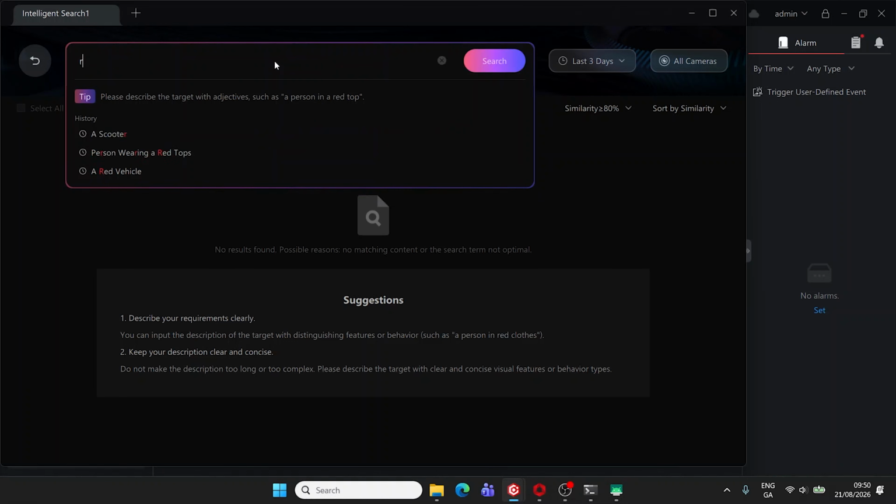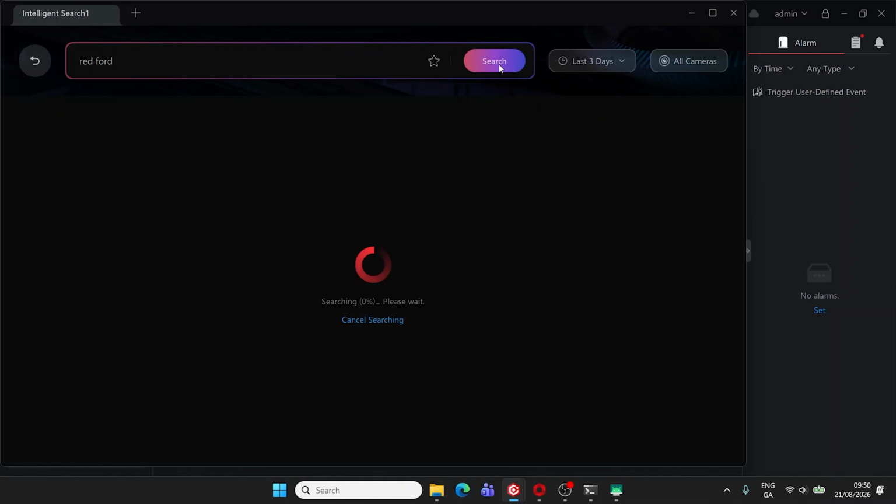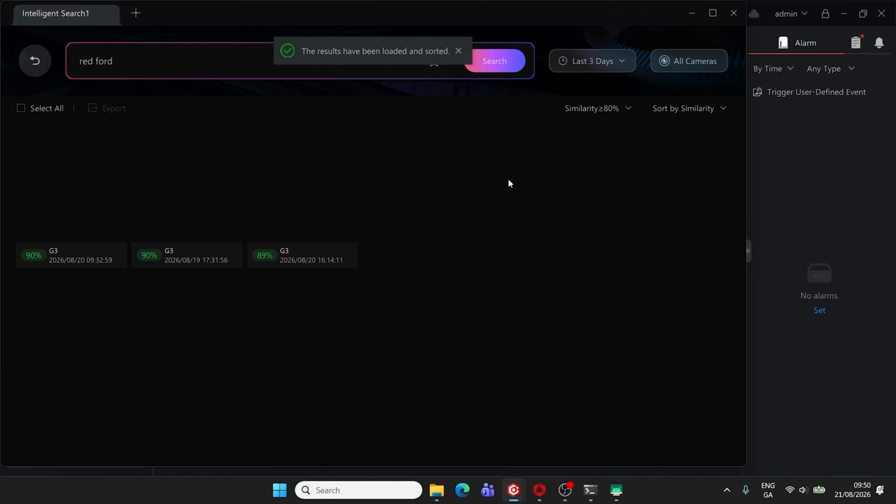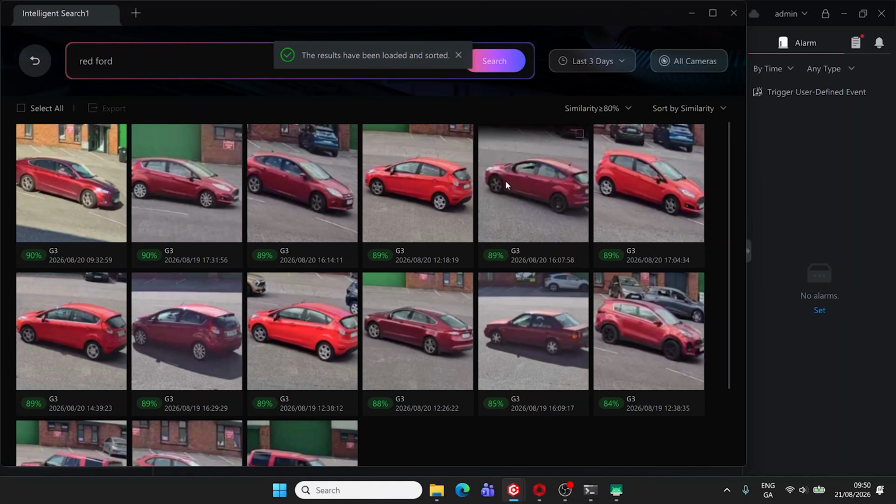Okay, let's combine searches. We'll go red Ford, so we're doing a color and a brand. Cool. That looks pretty good to me. And the third way we're going to look is on my phone.